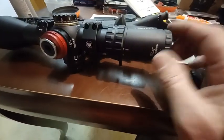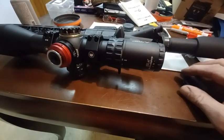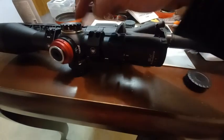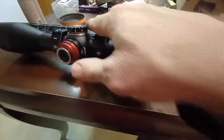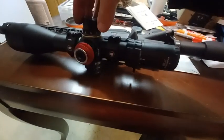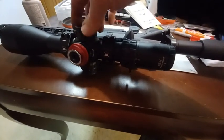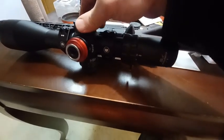Right now I think it's at a point where it's not going to move on its own under recoil, but if you hit this with your sleeve or something, or inside your gun bag — if you don't cover this — you're going to definitely lose zero on your windage side.